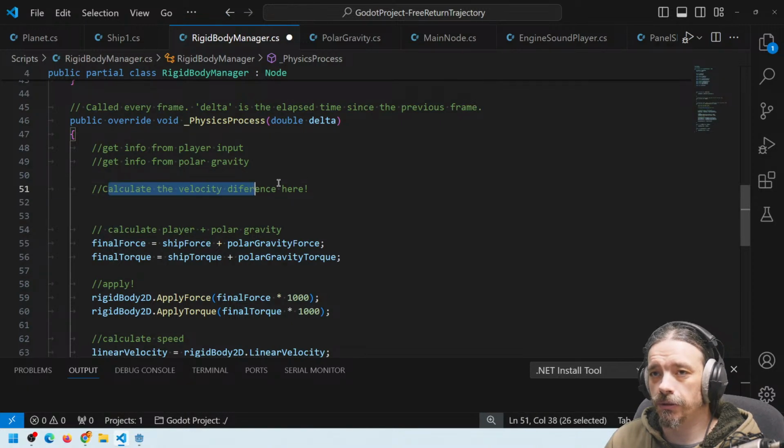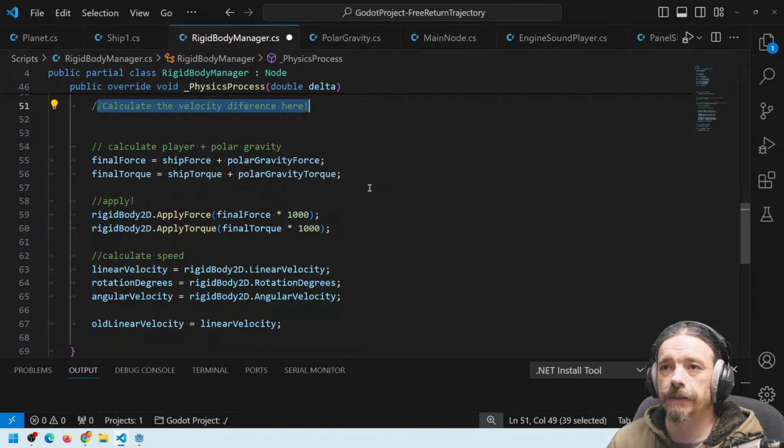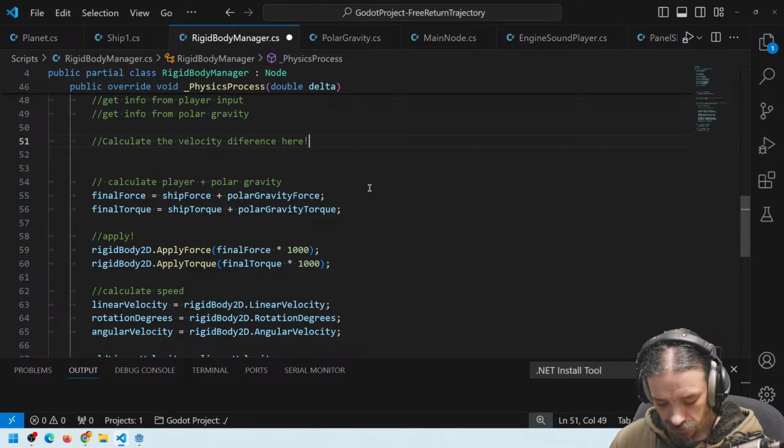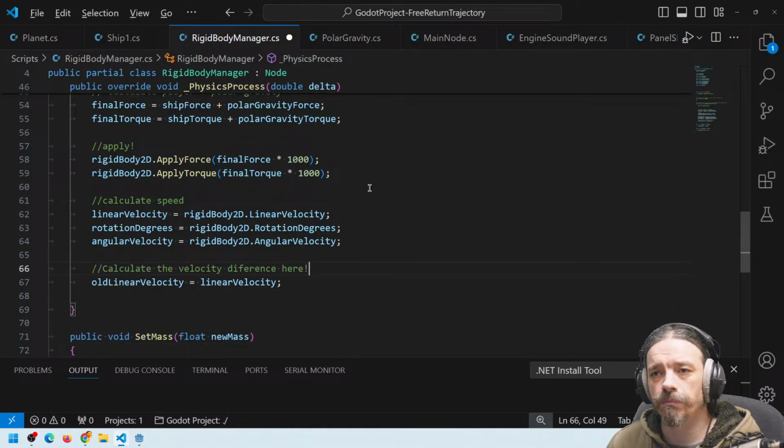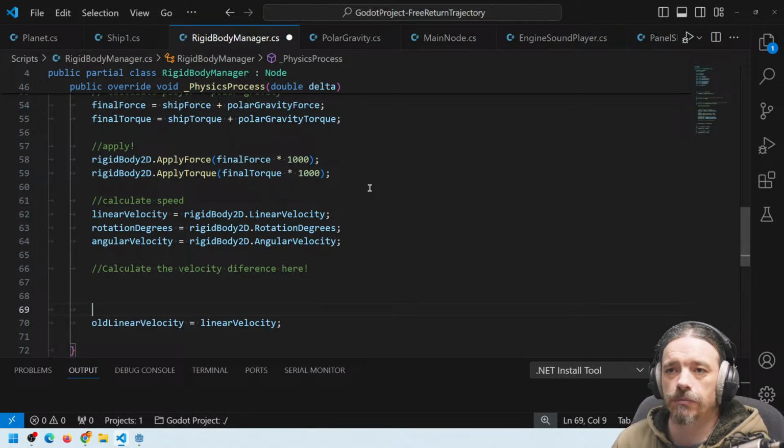This calculation needs to happen after we have the new velocity and before we change the old velocity. So this needs to happen here. The old velocity will be updated after the calculation.